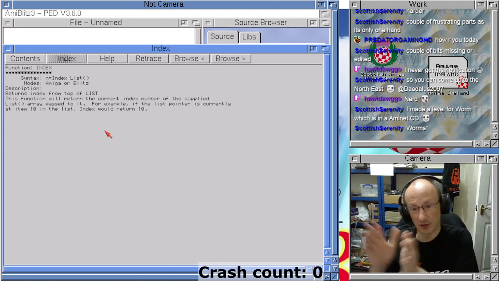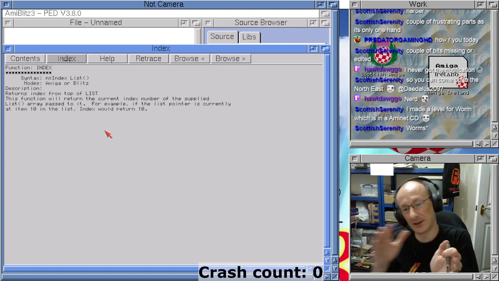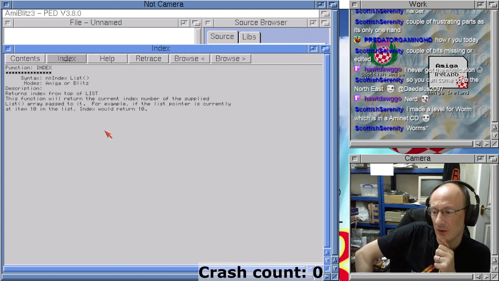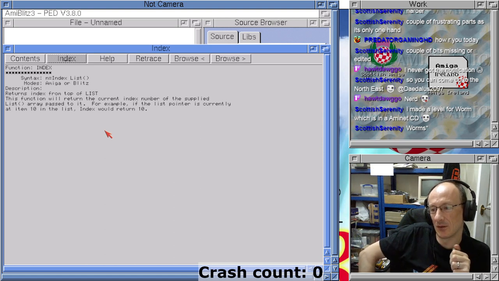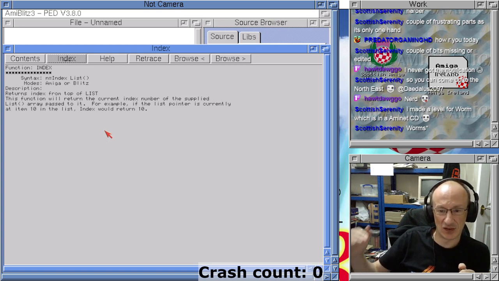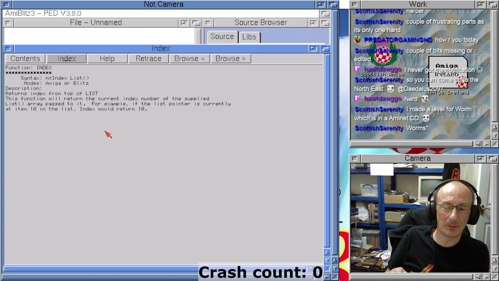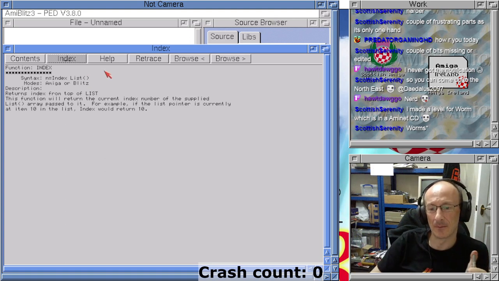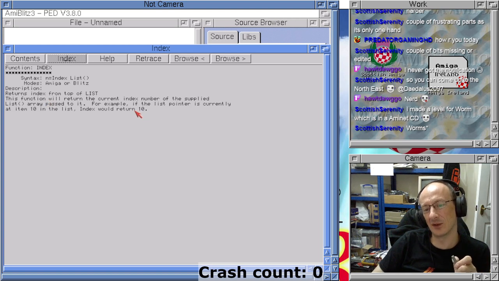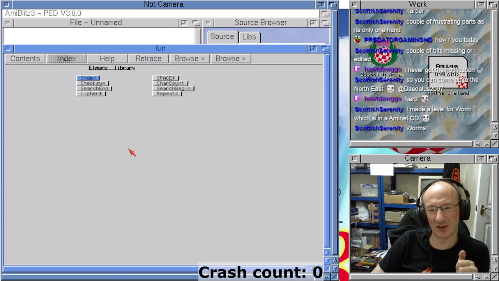And likewise, you can insert other items into the array, and then the list continues on. So it's good if you don't know exactly how many things you're going to be dealing with. I'm trying to think. If you're reading a file, you don't know how many lines are going to be in the file. You can just create a list, and each time you just add a new item to the list, and each new list item contains a line of the file. So you can do that well with a string list. But yeah, that's basically the kind of idea we're talking about. You would never really want to know your index on a linked list because it doesn't really make sense. But anyway.